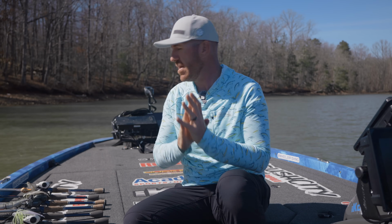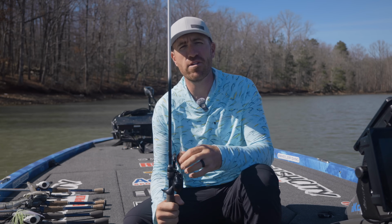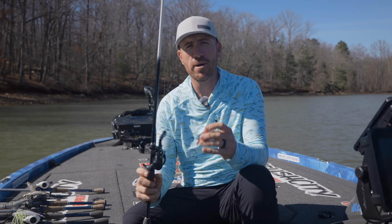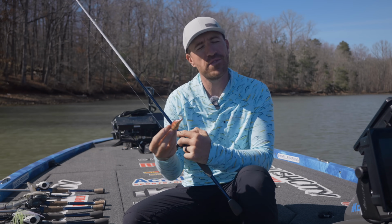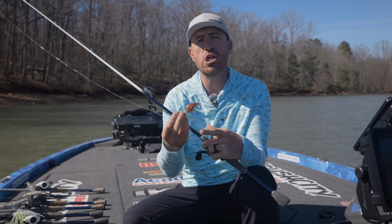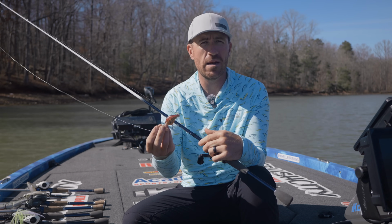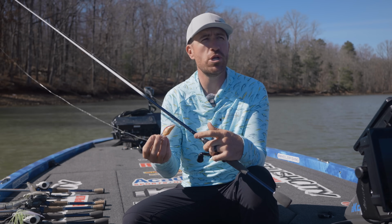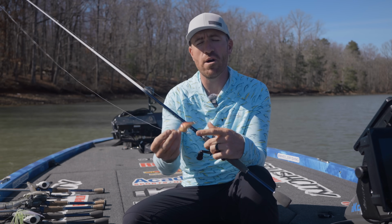First off, the month of March, especially this first front end, I'm going to say it is definitely a heavy cranking month. Pick up a crankbait, preferably whatever your personal favorite is, but you can't go wrong with a DT6. It's just a perfect all-around depth. If I'm fishing shallower with a DT6, I'll throw 14, even 17-pound line if I want to get it a little shallower. But if I'm fishing more traditional rocky riprap banks, then I'm going to keep it with 12-pound fluorocarbon.